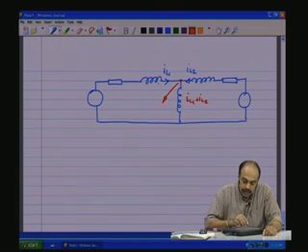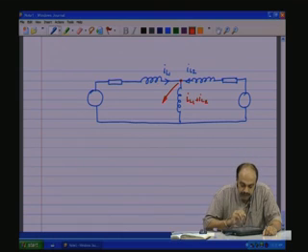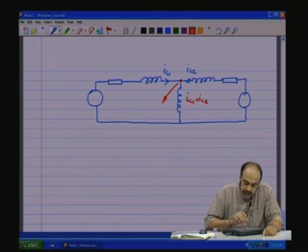Only any two of them here would have the memory, and either you can say IL1 and IL2 are state variables, or IL1 and the current through the middle arm are state variables, the other one being determined by KCL, or it could be IL2 and the middle arm being the state variables and the current through inductor L1 being determined by KCL. Okay. These are some of the special cases that you should be aware of and be careful about when you are deciding on the state variables.